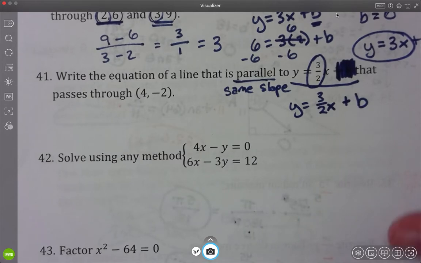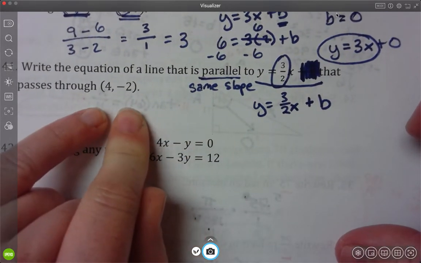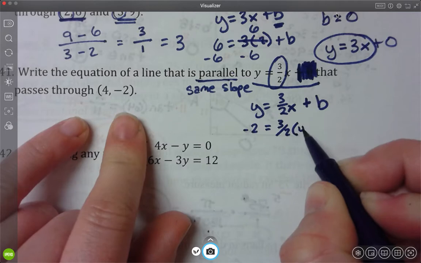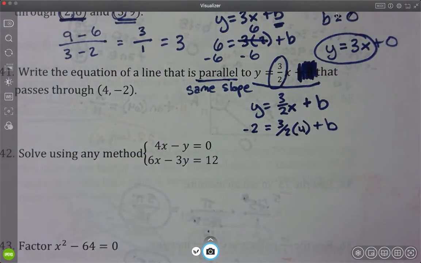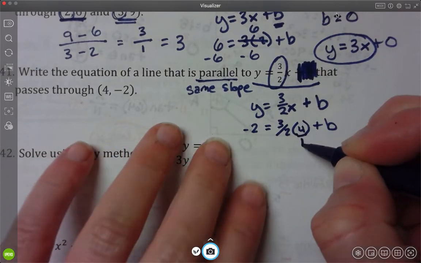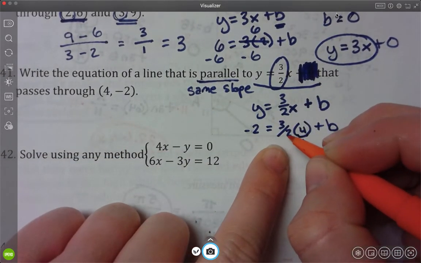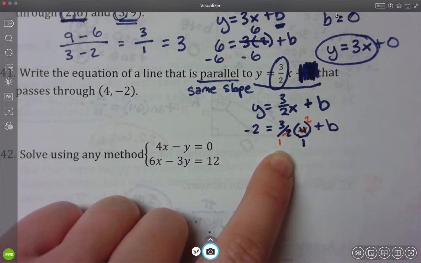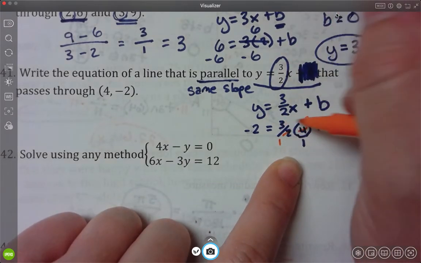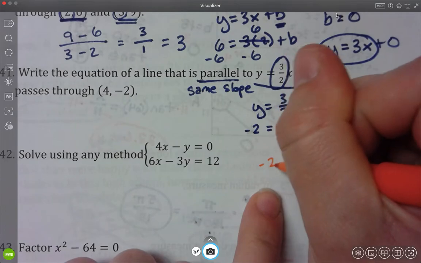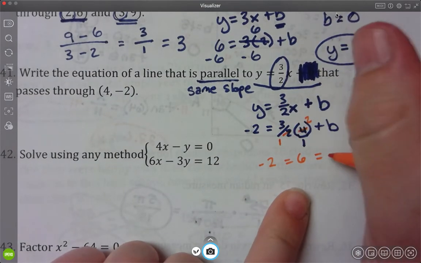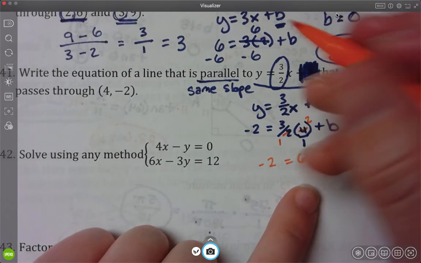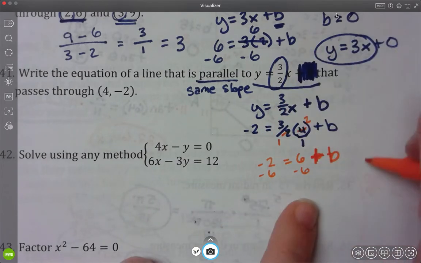And to find out his new b, I plug these guys in, just like I did in the problem above. So negative 2 is going to go in for y. 4 is going to go in for x. And 3 over 2 times, I'm going to do 4 over 1. If I reduce that, this 2 and this 4 can cancel to become 1 and 2. So I have 3 times 2 over 1 times 1, which is just going to be 6. 3 times 2 is 6, plus b. We have 2 equal signs there, plus b. To get the 6 to the other side, let's subtract them. So b is going to be negative 8.